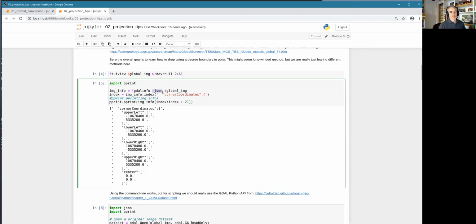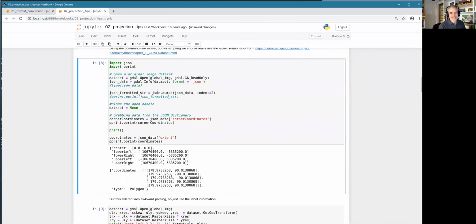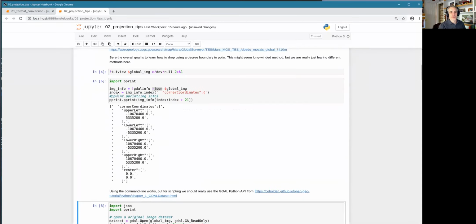So wait, you're going out to the command line to run gdalinfo? Shh. Isn't there... okay, no. I'll stay quiet. I wanted to just show you that this is a bad way to do it. There's another way. If you scroll over, you're trying to get the standard out back into Python. Is that the question? Yeah, that's kind of what I'm doing here.